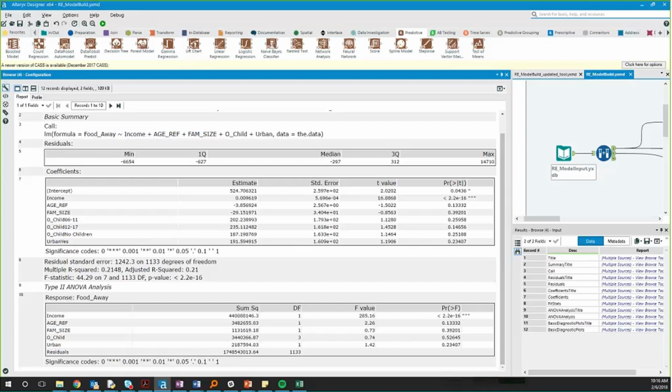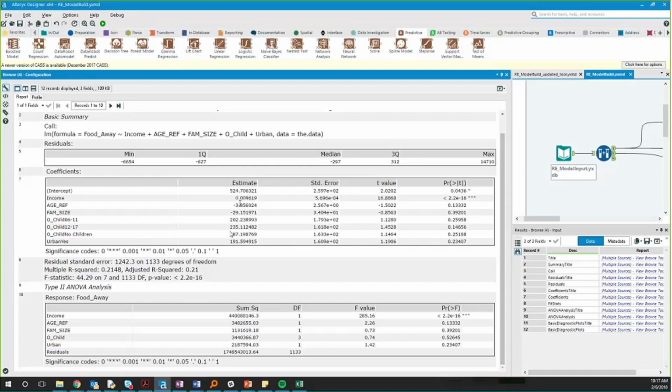Moving away from that, we go to our coefficient table, and this is, if you can imagine, our y equals mx plus b format. This is our b, our intercept, and then these are the m's for each x. So, for instance, income influences our line by this amount. If income is 100,000, it would be 100,000 times this number plus our intercept, and that would be our new y value, or our new money spent. But we have values for all of them, so you attach this estimate to its corresponding x1, x2, x3 formula value.